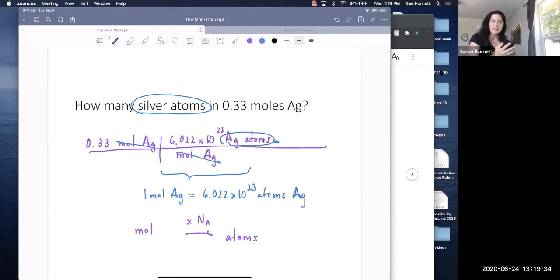Okay, so how to put this in my calculator. For this kind of calculator, I'm going to type in 6.022. And then there's a button right here that says EE. And sometimes your button might say EXP. But if I use my EE button, that multiplies it times 10 to the, and then I tell it what I want the 10 to the to be, and the answer here is 23.